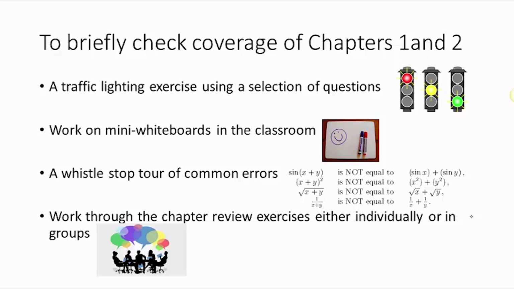Whistle-stop tour of common errors is a nice way to go. So there's lots of sheets on the internet for that if you search, and here's a quick snapshot of one of them, just making sure that they really understand the common errors that can be made and how not to do it. And also just working through the chapter review exercises individually or as a group. Either of those might be nice, or just in partners, pairs.